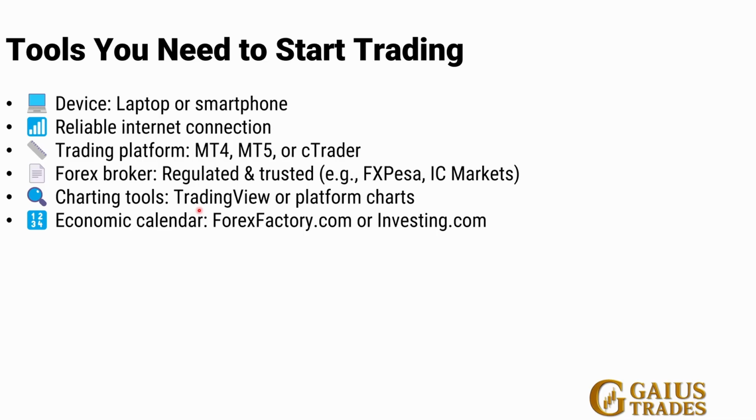All right, so let's move to tools you need to start trading. So first of all, you need 2 devices. One is the laptop or a computer, and you need a smartphone. A laptop and a computer, this is where you analyze the charts, and a smartphone will help you to do what? To monitor your trade once you've entered them. Secondly, you need a reliable internet connection. Reliable internet connection will help you stay on top of the game.